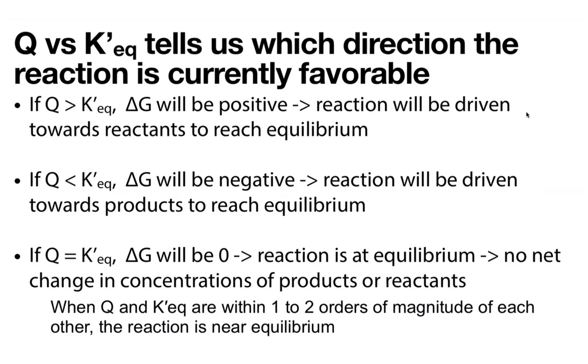But if we're building up our products, what's going to happen is we're slowing down that drive. And if we slow down that drive as we approach equilibrium, we're making our reaction less useful. And so if we want to keep even a favorable reaction favorable, we're going to have to manipulate the concentrations.